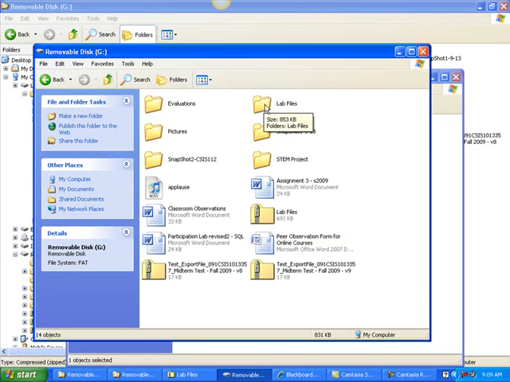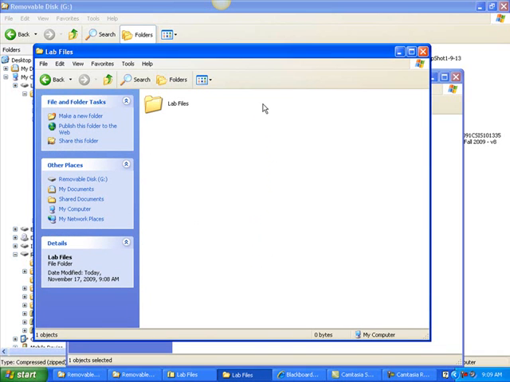Okay, so I'm going to go ahead and double click on lab files, not the one that has the zipper on it, but the new one. And then inside of that, there's a folder called lab files, because we actually unzipped lab files and put it into a folder called lab files. So that's a little bit confusing, where you have a folder inside of a folder with the same name. I'm going to go ahead and drill into this, and I have candidate files and final files.